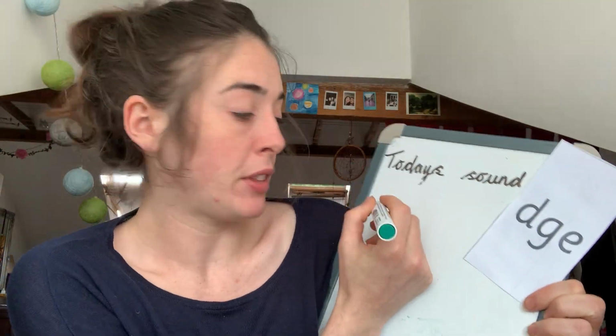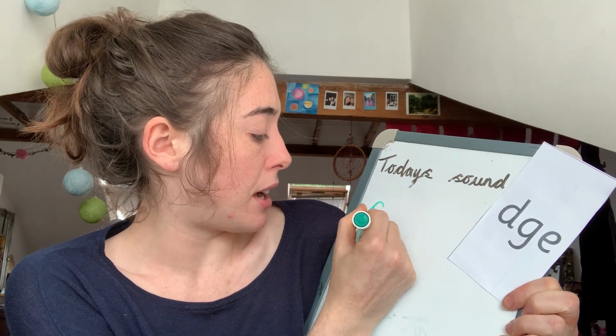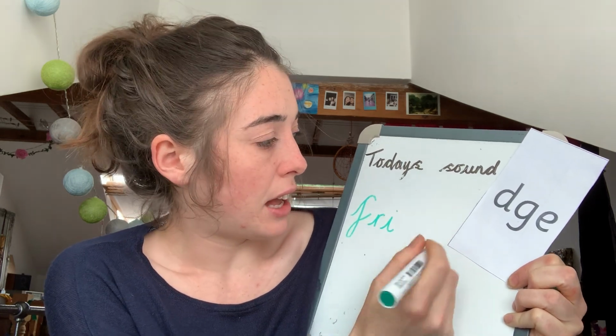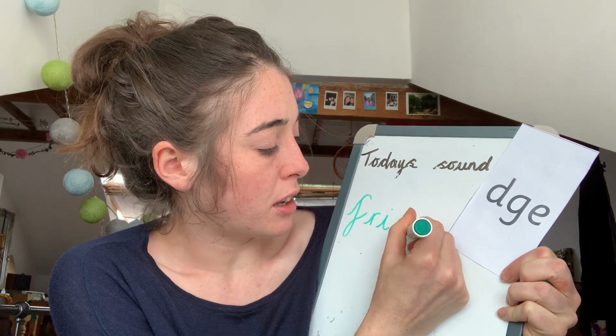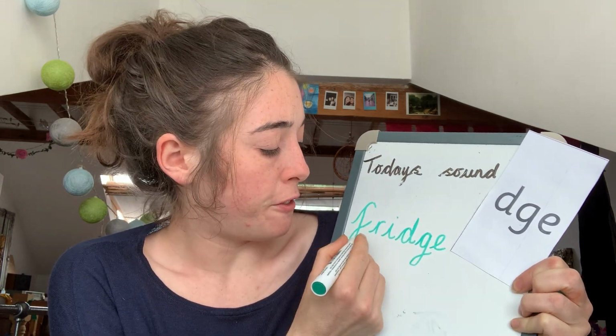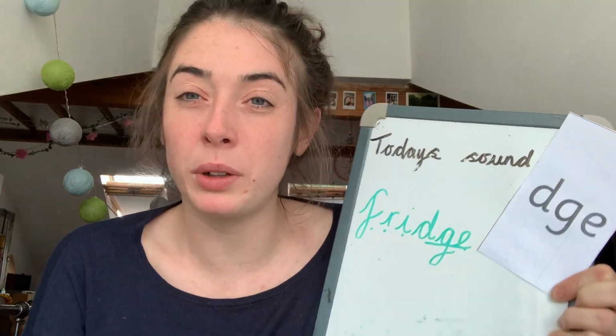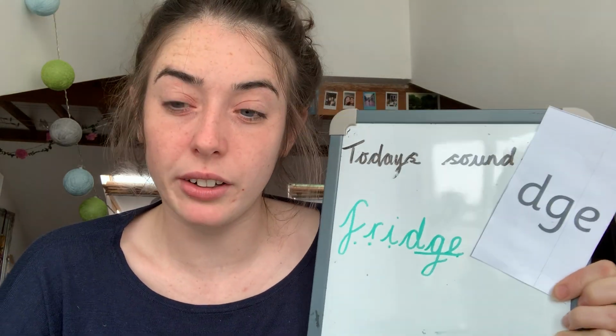So, that being said, we will just grab our new sound to have a look at. Oh, where's it gone? Here it is. And we will have a go at writing a couple of green words. So let's try fridge, because f can be tricky. So when you're doing a f, you start on the line and you go up and you flick all the way round. And then the d, g, f, j. Fridge. It's a trigraph. 3 letters to make one sound. So this j is a trigraph.